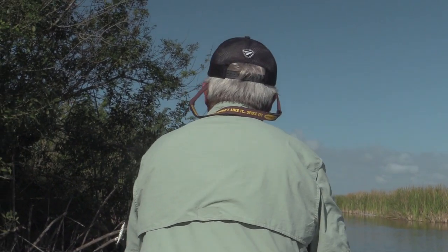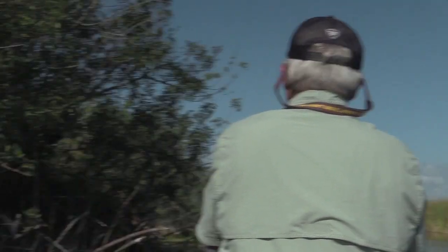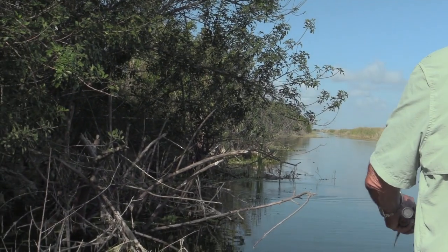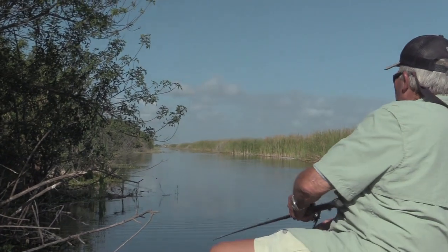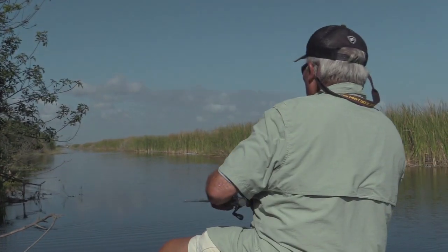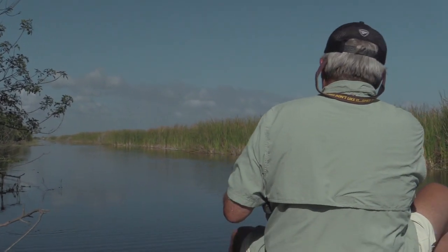these shady places, like underneath that shady tree, and I've just let it sit there and just slow and easy. That was a nice one. Some good ones. There's some good ones around here, son. Let's ease down this bank. Little topwater time.